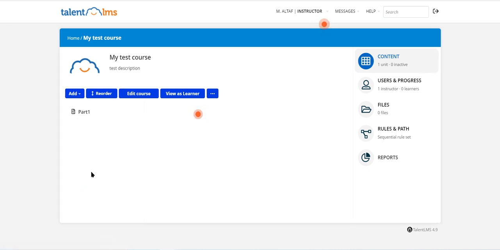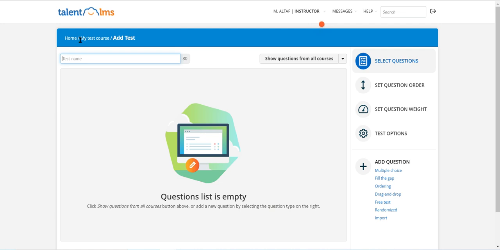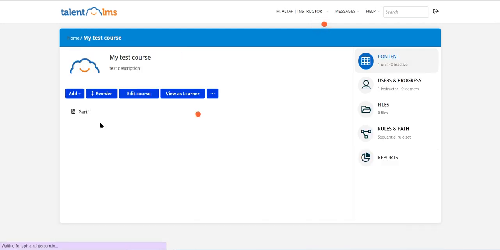So when I add a test and it's password protected, I'll not go into the test, but the idea is that you have to add the test, exam here, and then you have to password protect it, so they will not be able to go to the next stage. I have seen some platforms where it's very easy: this is part 1, I've left everything alone and I will add part 2 later. If I do this in this TalentLMS platform, what will happen is after they are done with part 1, they will see that the course is finished because there is nothing below. And I don't want that.